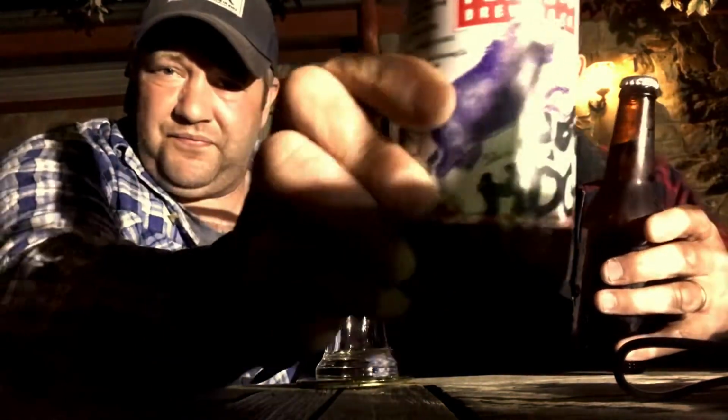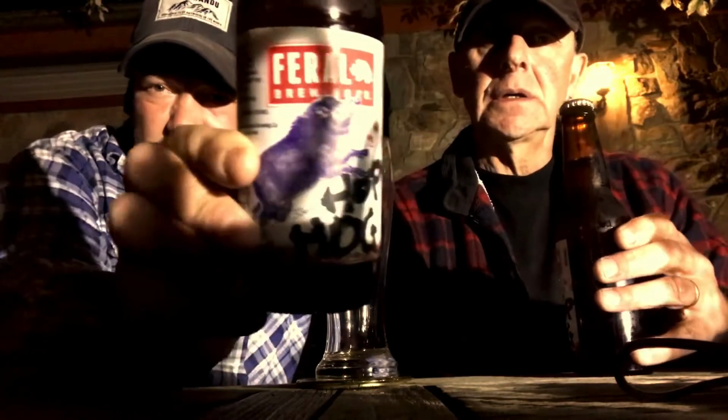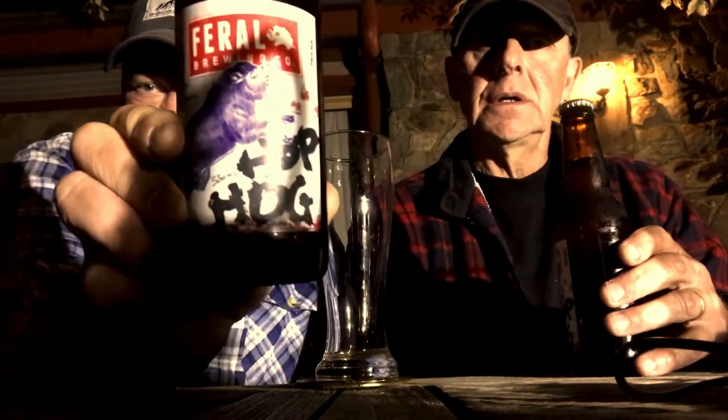Okay, yeah. And I'm expecting something really hoppy, like a hog hoppy, you know what I mean? Yeah, I do. The label is unique. It's very gimmicky. Yes, it's got a picture of a hog. I don't know if you can see it. There you go, hog. Yeah, looks pretty cool. It does indeed.